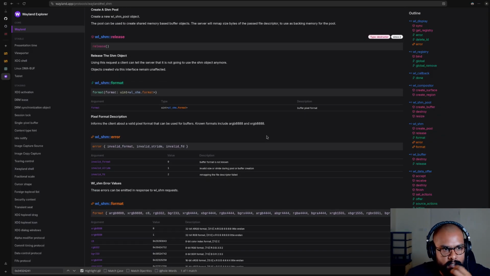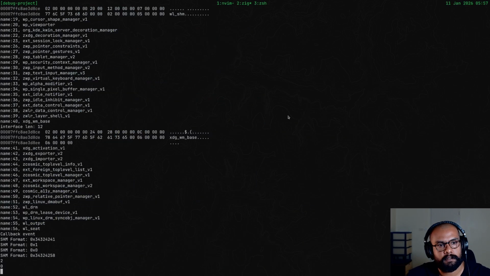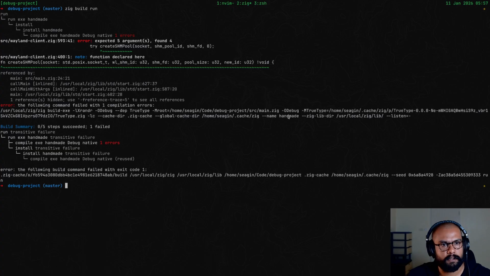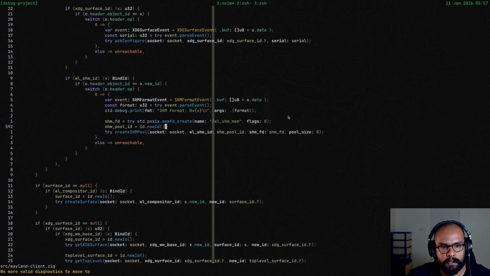Well, I think what I'm thinking is I do want to try the Linux DMA-BUF. So if I just get the window working, at least I know that part's working. And then I can try... Oh no. What's that? Expected file arguments found for... Yes, I did forget.